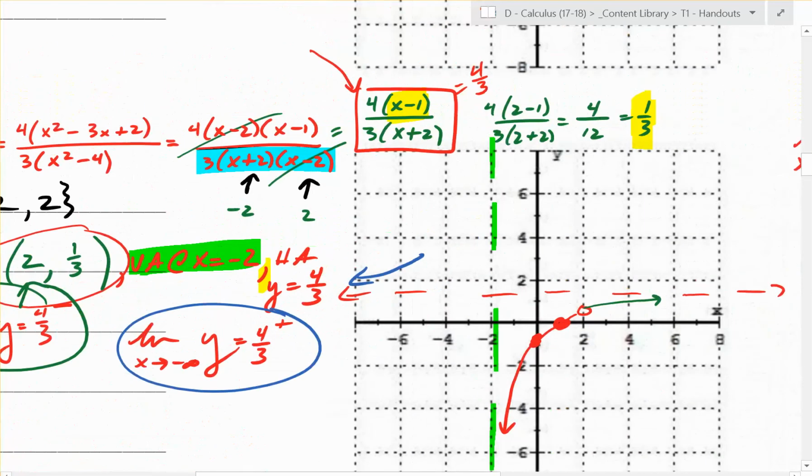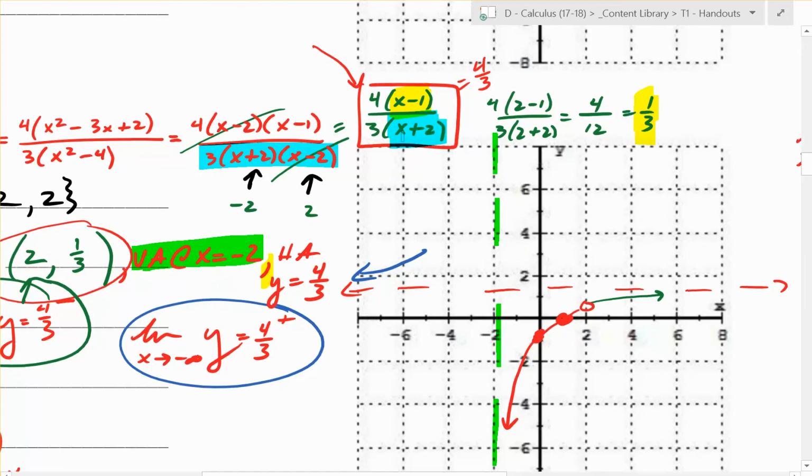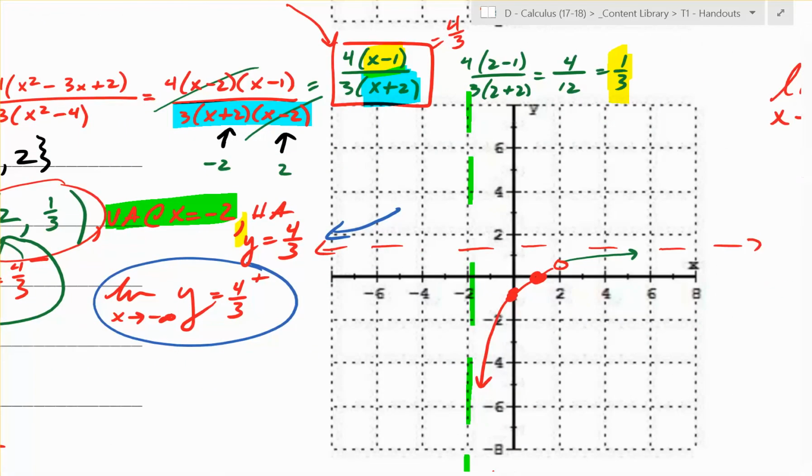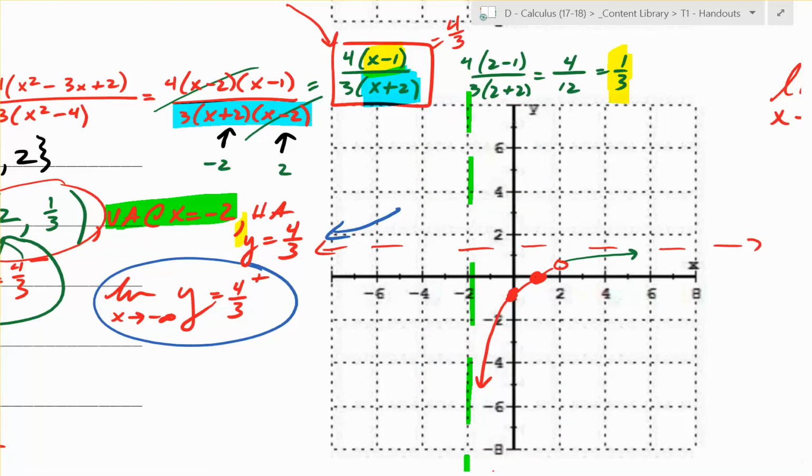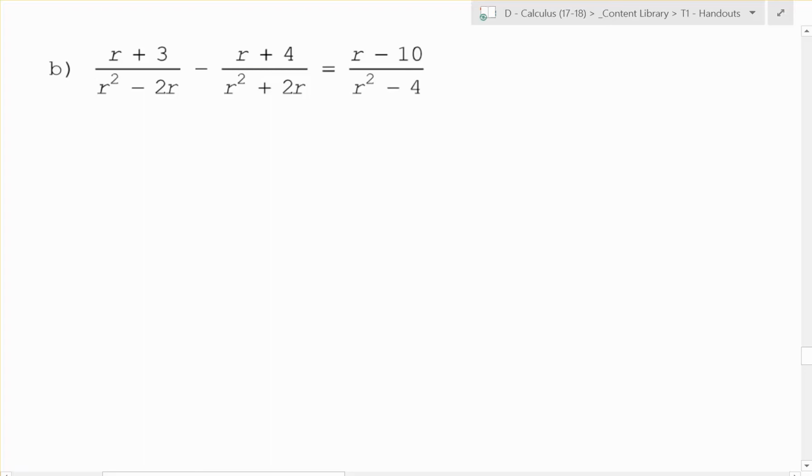And we know that the power here, what's the power again? What's the power of this? The power is 1. So if it goes down here, it has to go up there. So it already went down there, so it has to go up on the other side. So right here. So I'm going to jump to solving a rational equation.